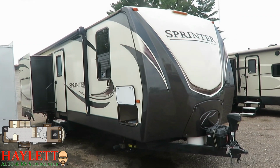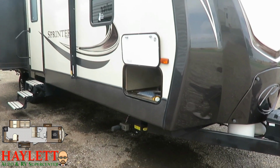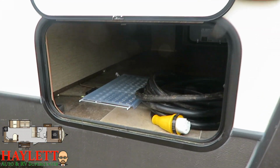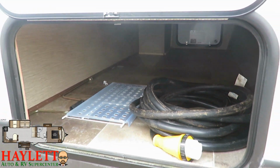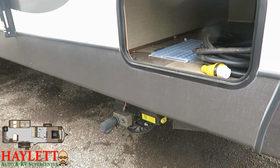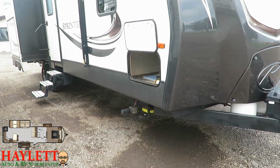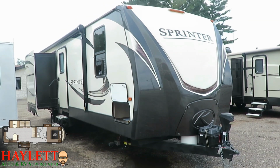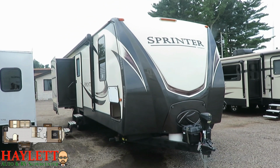Again, this is a wide body rig, so it does sit a little bit wider, but for destination use, as it was used previously, that's kind of a beneficial thing because it gives you the extra living space inside in every room of the RV. Very noticeable in areas like the bathroom. As I mentioned when the video began, you look down there, you can see this does have a 4-point automatic leveling system. So what that'll do for you is, if you're going to be towing a lot, usually a long, heavy trailer like this, people don't tend to tow with frequency.